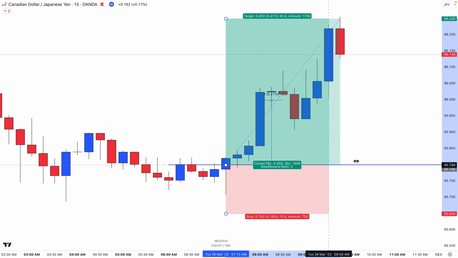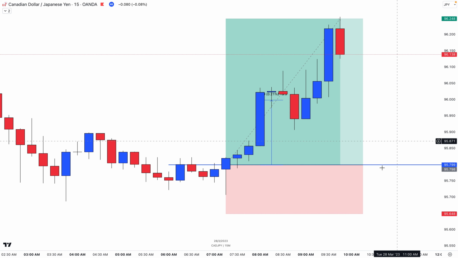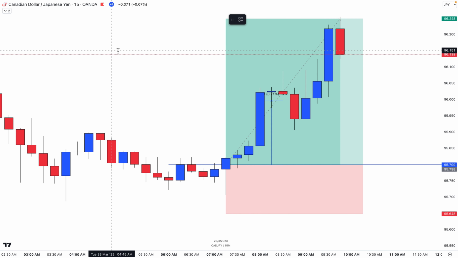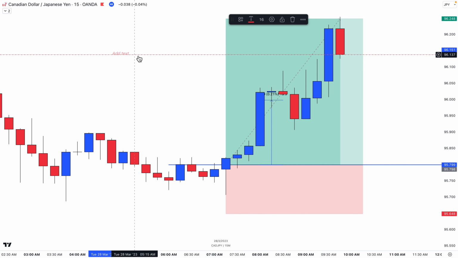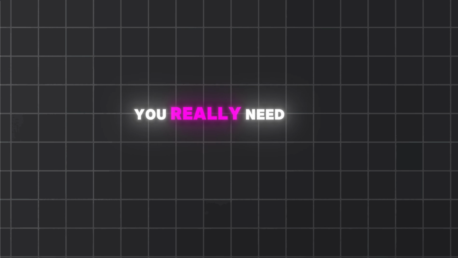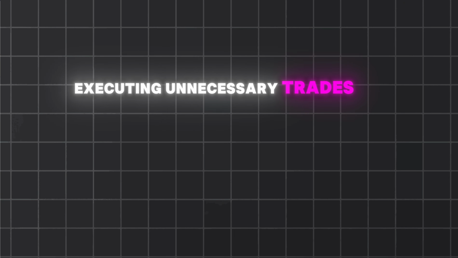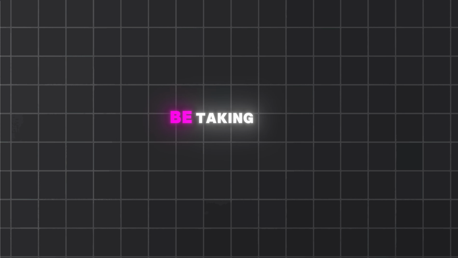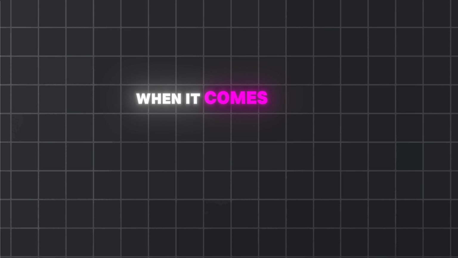So you'll actually have this one trade in March. Remember, starting from 1st March to 28th, you did not get any trades. You just got this trade here on the 28th. It will take you back to, in trading, you really need patience. Without patience, you find yourself executing unnecessary trades while you will not be able to take these trades that are actually of high probability that you should be taking. So you should really be careful when it comes to that.